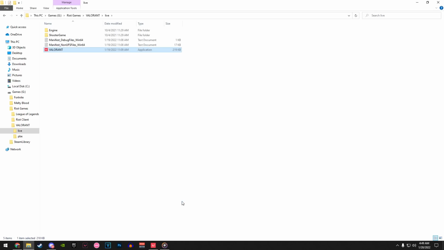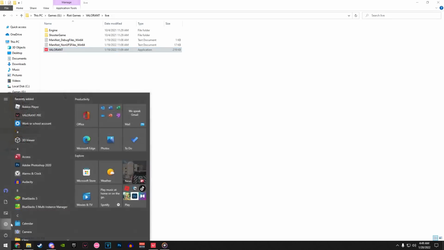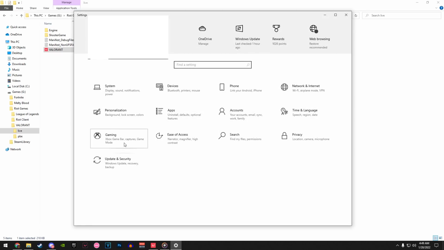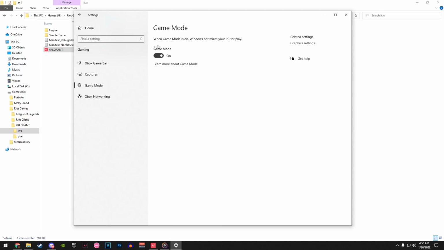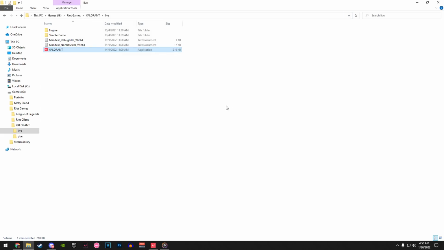Next up, let's check to see if you have Xbox Game Bar on. Go into your Windows settings and click on the Gaming tab. Make absolutely sure that Xbox Game Bar is turned off. This will chew up your FPS. Some people use Xbox Game Bar to clip things from their games, but I would recommend using Shadow Play or anything else instead. While you're on this page, click on Game Mode and make sure that Game Mode is turned on. With this setting on, Windows will automatically optimize some settings for gameplay. We're now done with this page, so you can click out.